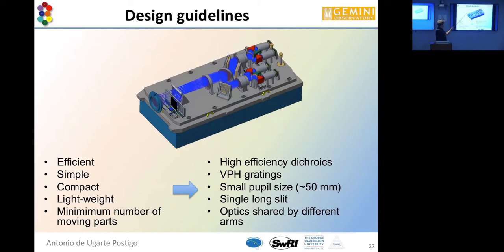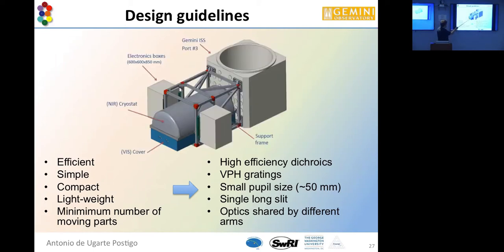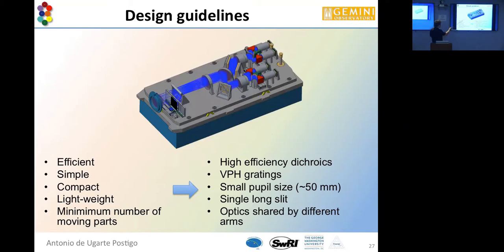Here is what the instrument looks like if you take it off the cage and you open this vacuum chamber. That's the vacuum chamber. That's the optical arm, the infrared arms up here, and the optical ones down here with a common optical bench structure. So that's in the cryogenic chamber. You see here, that's the ADC. Light arrives to this, the focal plane unit. First dichroic that divides the infrared light and the optical light that goes to the other side. And the collimator, out of the collimator optics, they are parts shared by the different arms. It's continuously split by different dichroics. And then here at the end, you find the 4 infrared detectors.